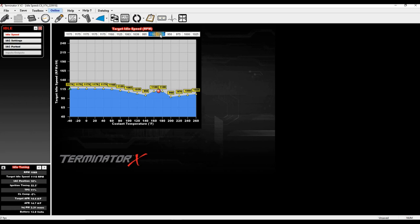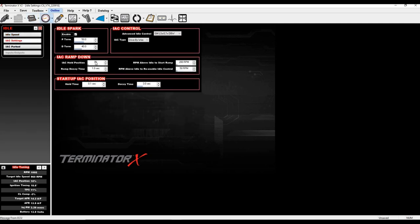If I command 1100 RPM without adjusting the throttle pedal table, I can see IAC hovering around 15–16%. That tells me what the hold position should be. I then change target back to 950 and it walks itself down. I change hold position to 15%. When TPS goes above 2%, the IAC locks at 15% regardless of pedal position. When I release the pedal, it drops down to 200 RPM above the start ramp (around 1150 RPM), then pulls IAC out until it reaches target idle.